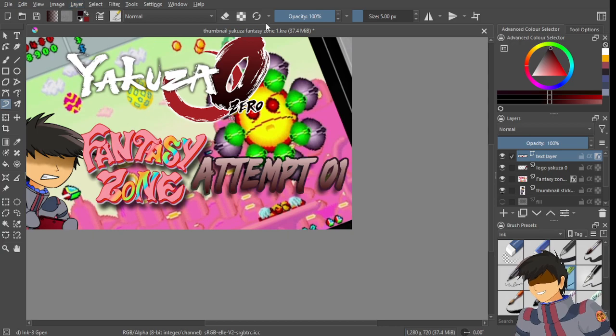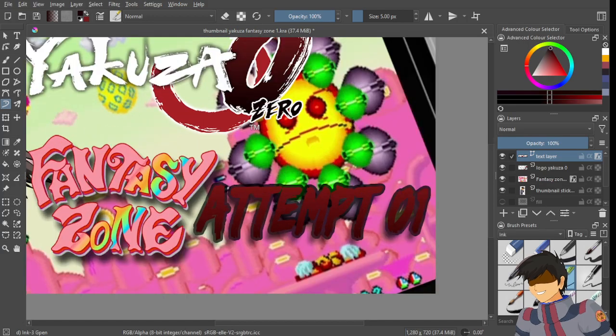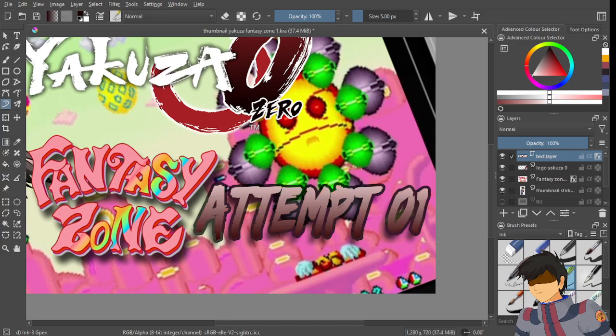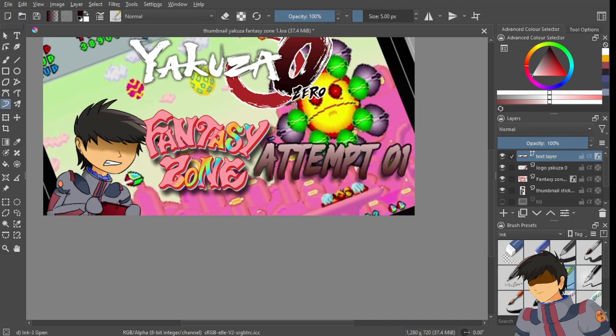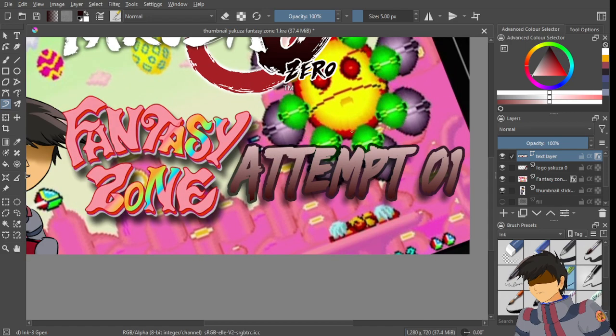Style, adjust gradient again. No, the white one was a better idea, I suppose. Go back to white. Just gradient. Background, yes. Maybe not.